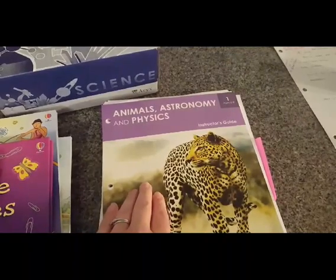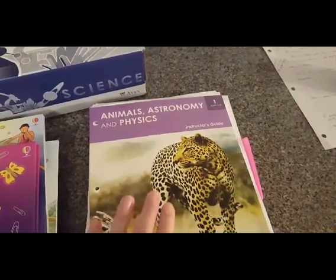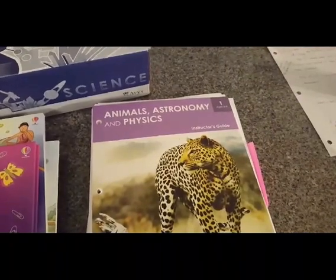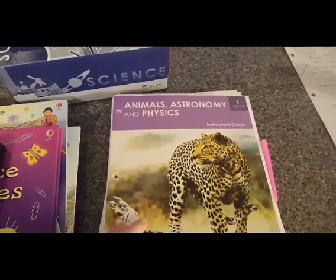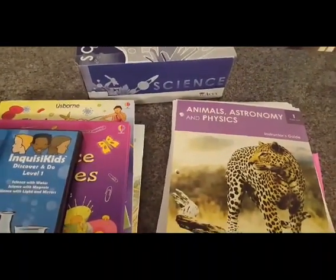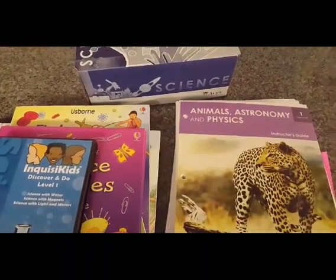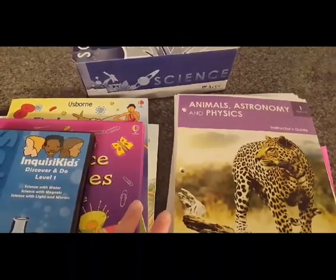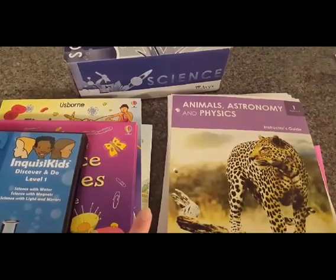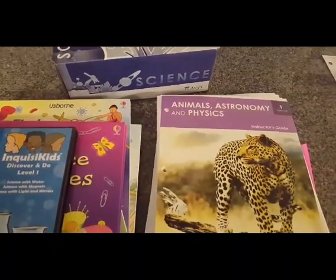This covers animals, astronomy, and physics at a kindergarten level, so you're not going to be building your own rockets here, but it touches on so much. It was written in a very simple way so that kids could really understand, so I'm going to rate that also a five out of five. The only thing I'm not giving it a five on is the cost. It's one of the big subjects — it's science — so I don't want to just mark it down, but I'm going to give it a three out of five because it is pricey and not in everybody's budget. It was $165 plus $13.99 for the extra worksheets, which brought it up to $178.99 for us.